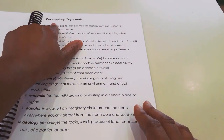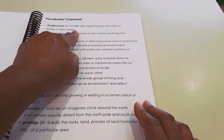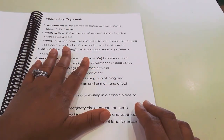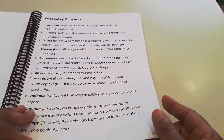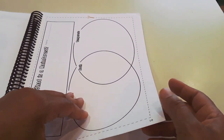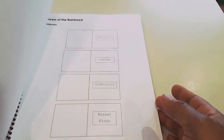She also had a vocabulary copy word page, which are the definitions to each word. So it's already here. You don't have to go hunt down your dictionary, pull out your computer or anything like that. It's already written and they can copy that. So in the student workbook is every page that they would need to complete their daily work.